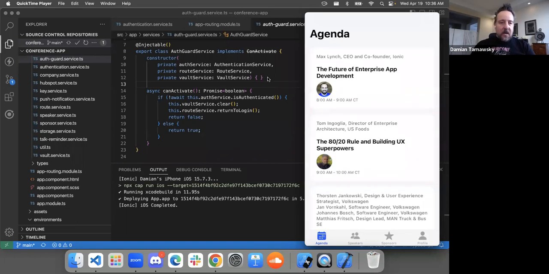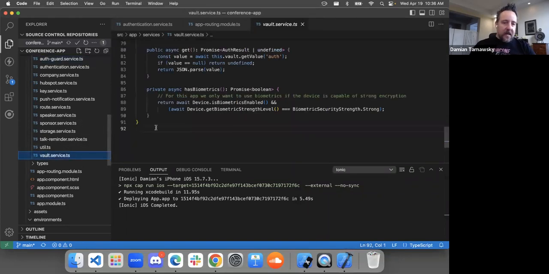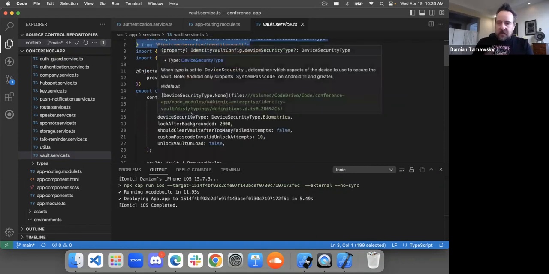So let's have a look at how you actually use Identity Vault in this case to store that. For that, again, we've got another Vault service, and in this one, I've imported Identity Vault, and with that I need to set up the Vault. So what does the Vault actually do?